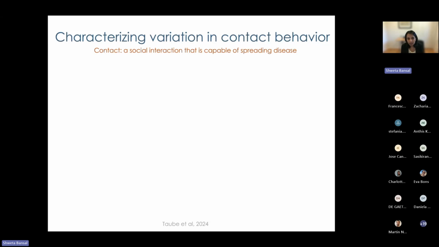and between populations. But data on this has been few and far between, especially for the United States. In Europe, you all have had Polymod for the last decade and a half, whereas in the US, we really haven't had a data source besides some very, very small studies that help us understand contact. And so we really haven't known what the spatial temporal variation in contact is.